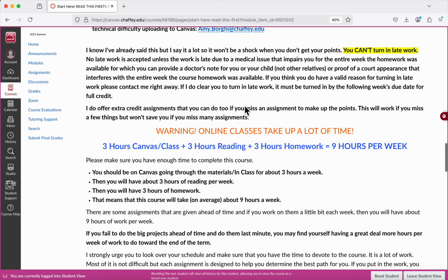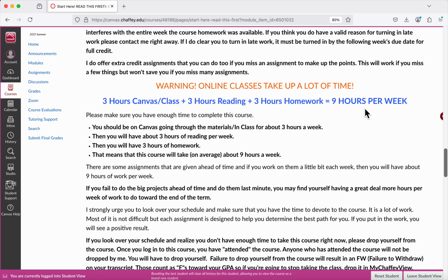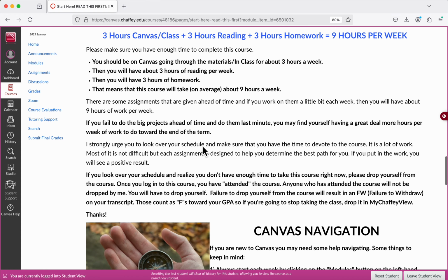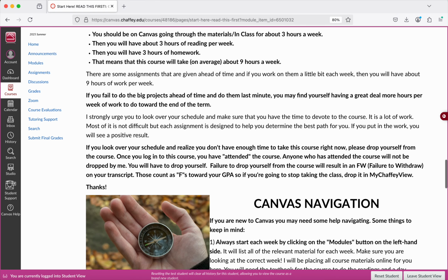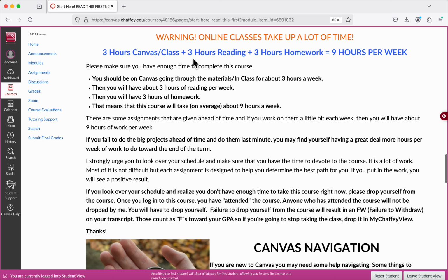You cannot turn in late work, just saying. Please expect that this class is going to take about 9 hours of your life per week. It may take a little more or a little less on some weeks. Let's say I've assigned something and you waited until the last minute to do it, and you had 2 weeks to do it. So maybe during that third week, you might have more than 9 hours because you didn't do 3 hours in the previous week. So if something's assigned that week, I would suggest you start working on it that week. That's why it's in there, to spread it out for you. There's a few assignments like that, and I'll go over those too. So make sure you have enough time to complete the course. You want 3 hours of reviewing Canvas, 3 hours of reading, plus 3 hours of homework.